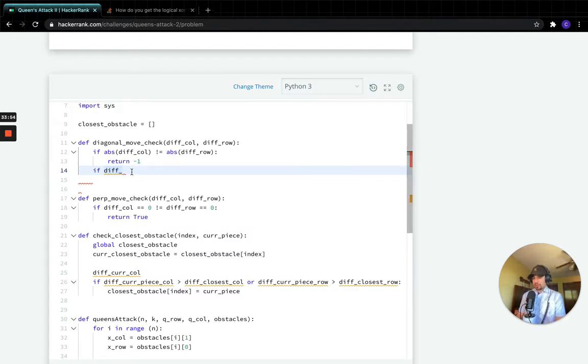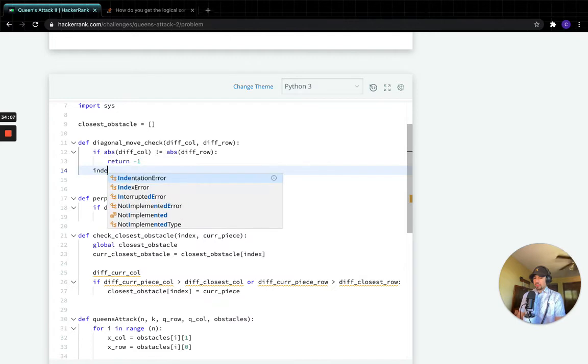So we're going to do the difference of the column. We're going to do nx equals. Oh, sorry. Hold up.